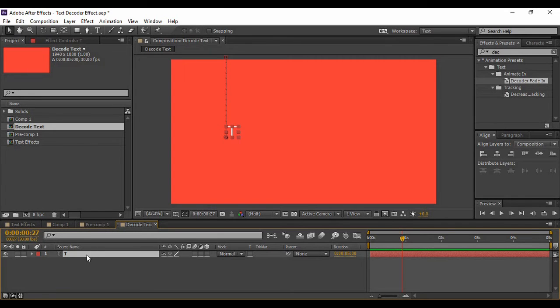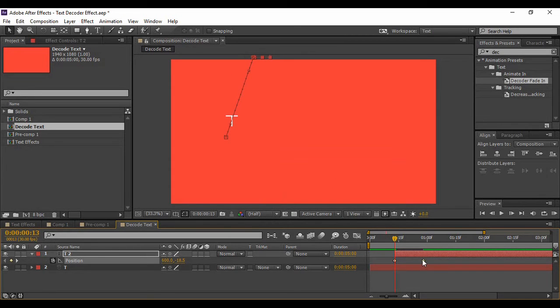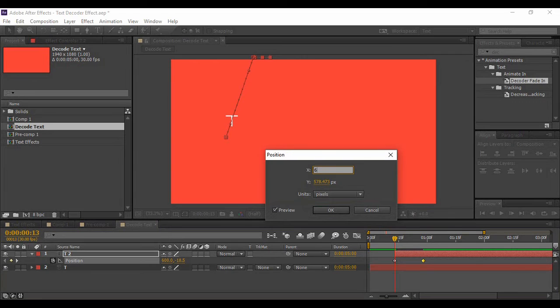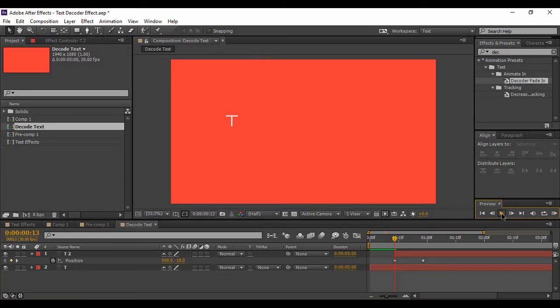So what I'm going to do is just duplicate it. Now, just move to around 15 frames in time when the animation of the first layer is being completed. A few frames before that, I'm going to offset my second layer to a few frames before the completion of this animation. The next thing I'm going to do is press P to bring up the position and make some changes in the X coordinate. Instead of 400, I'm going to select 600 for both the starting as well as the ending keyframes. So I'm keeping a distance of around 200 between my letters like this.